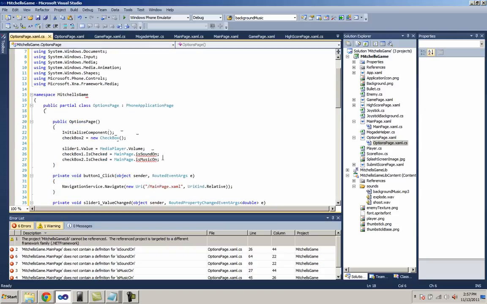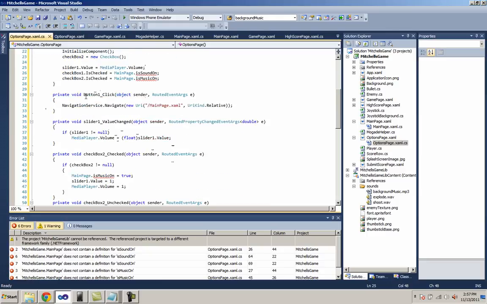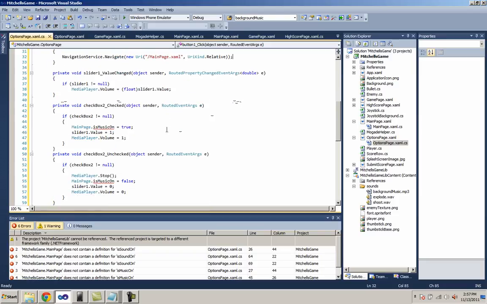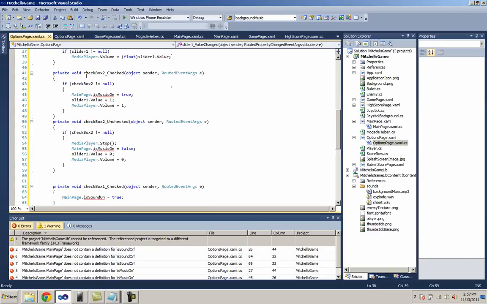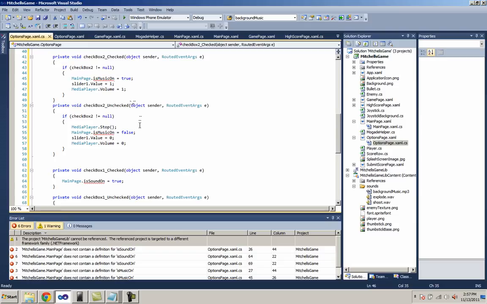Oh, we're getting an error here. But what's happening is when that button is clicked, we're navigating back to the main page. When the slider's value has changed, if it's not null, then our media player volume equals the slider's volume. When checkbox 2, which is the music, is checked, and if it's not null, then the music is on, and the slider value and the volume are reset to 1.